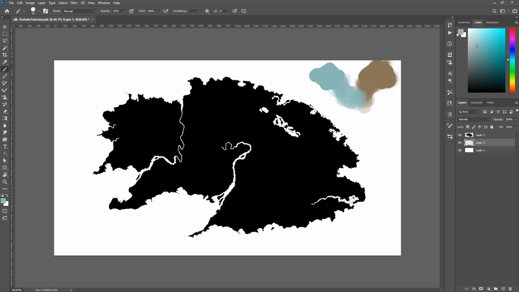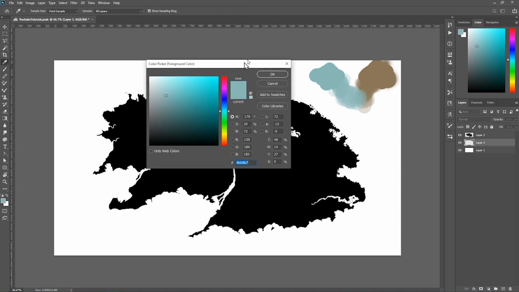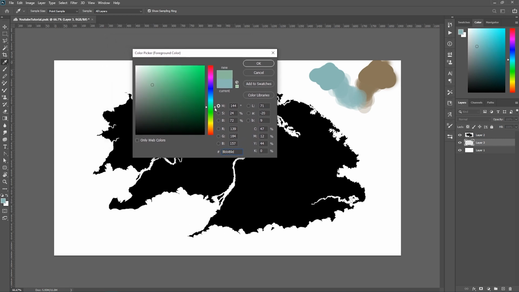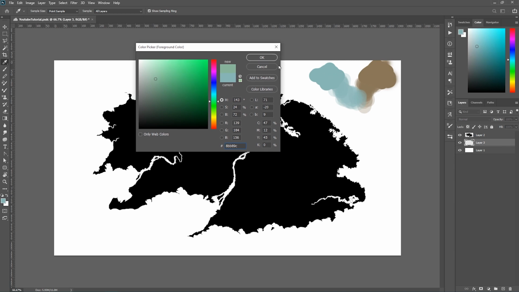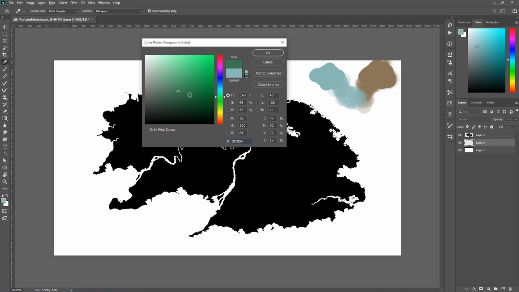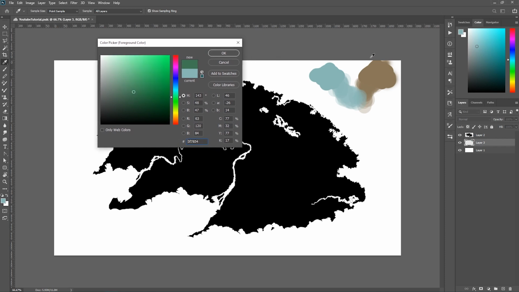And we're going to be picking a green color. So we're going to slide down in here, and we're not going to go that far. We're not going to make a very yellowy kind of green. We're going to go more towards the blue. And as you can tell, we're kind of keeping all of these colors very similar in that aesthetic. This time we want our green to be the darkest out of all of the colors. So we're going to move this back down into here.